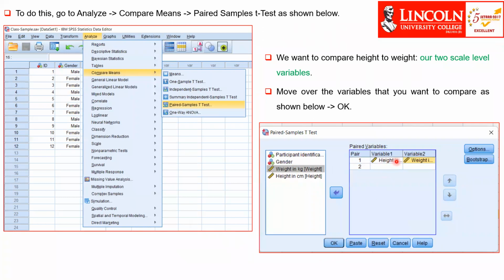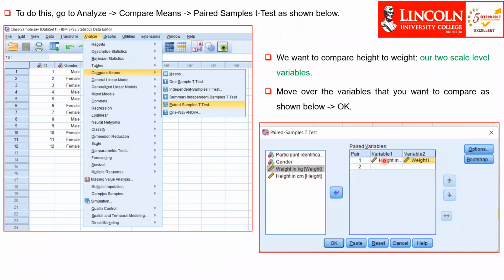Now here, something is very important that you need to take note of, although I'm still going to explain it in the next slide or so. If you put weight in variable 1 and you put height in variable 2, it's still okay. You're still going to get the same result. The only thing is that you may have negative or positive results, depending on your data set.